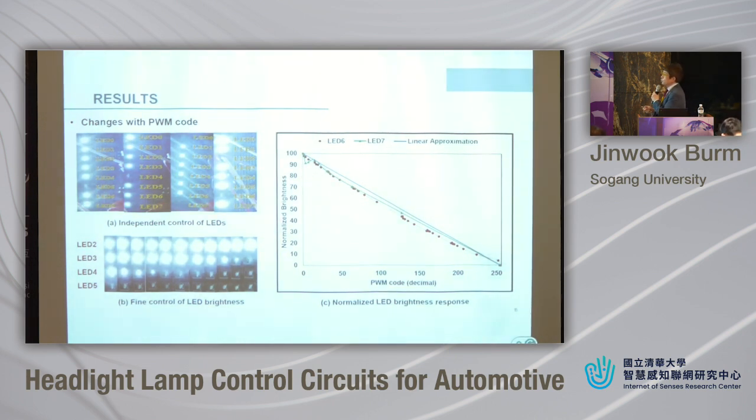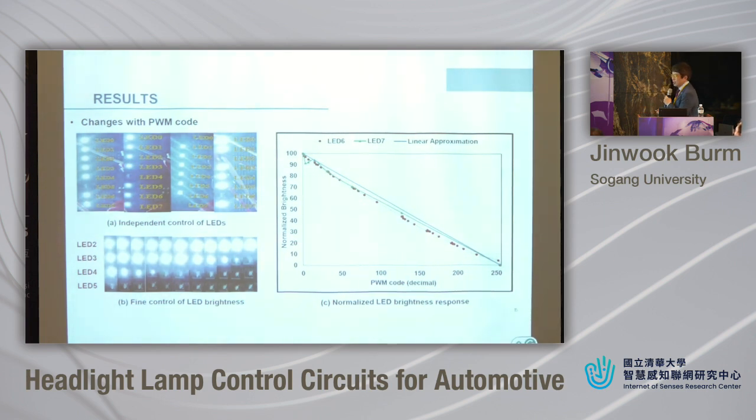As a part of measurements, we measured the light intensity. This is the normalized LED brightness response. So for LED 6 and 7, as was explained previously, they are difficult to operate because there are many current paths joined together that disturb the actual current values. So when you measure current 7, there are little variations happening in this figure.